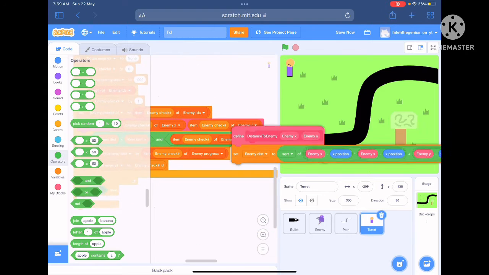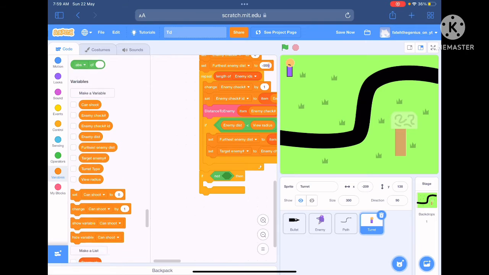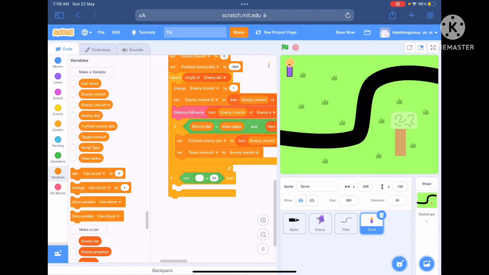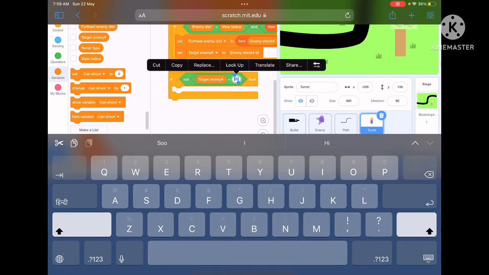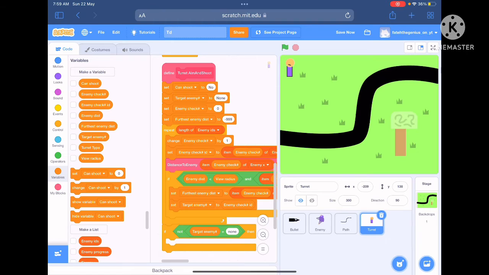Let me move this way. If not target enemy hash equals none.